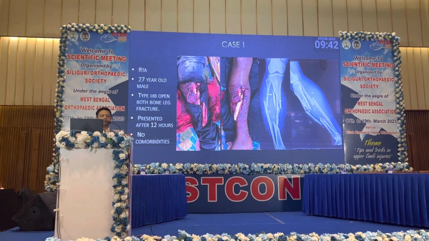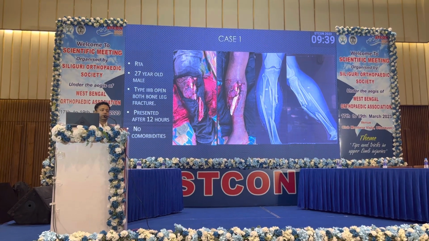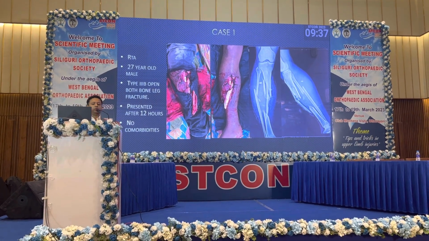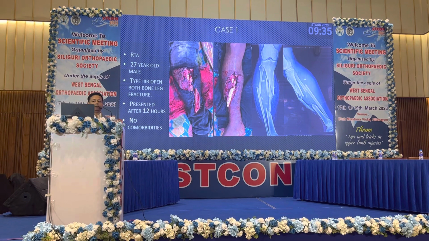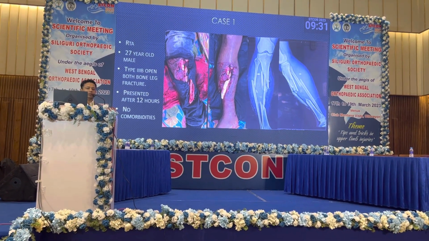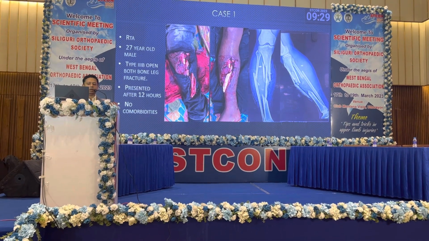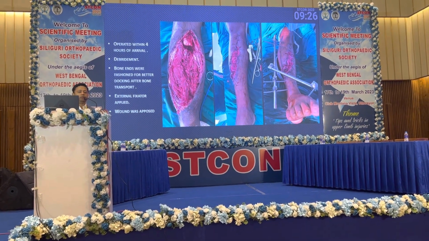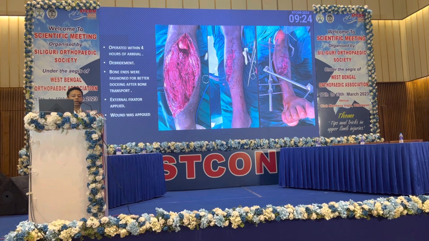So this is a case of a 27-year-old male who had a two-wheeler RTA, and this is the kind of wound he came to us with, and there was an open fracture. He presented 12 hours after the injury, and he did not have any comorbidities. So he was operated within 4 hours of arrival.